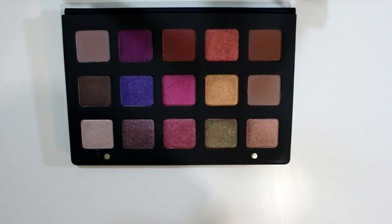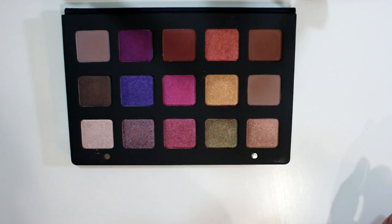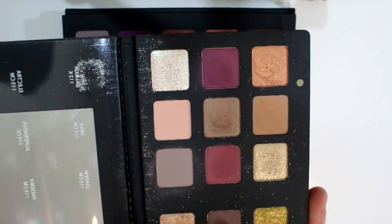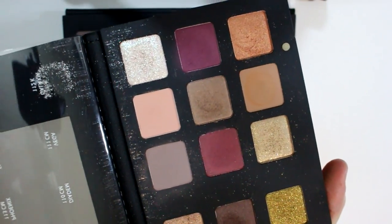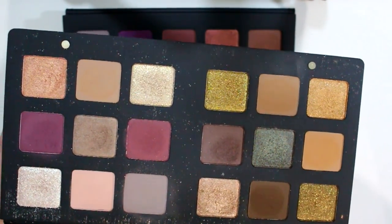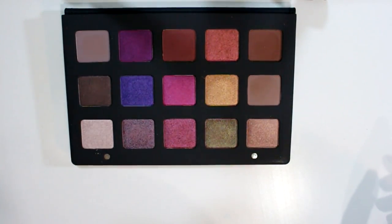Other than that, I think this is gonna end up being my new favorite, because I really like the Sunset palette. The only other one I have besides the green-brown is the Star palette, and I tend to not grab for that one much because it's got a lot of shadows that you have to use your fingers for — all the chunky glitter ones don't really want to pick up on a brush, so I use my fingers and they make a mess. Still a gorgeous palette though. I love this one as a transition shade, but the glitter shades get everywhere — it is my least used one.